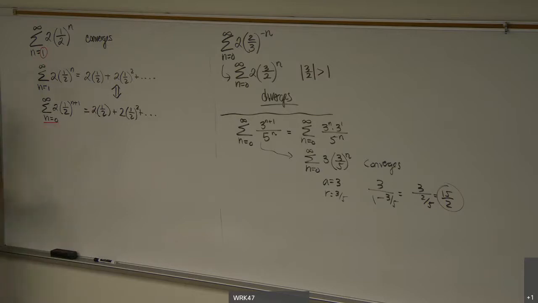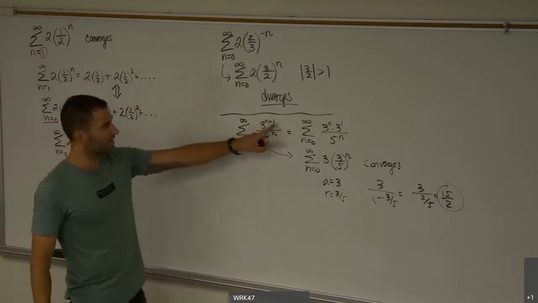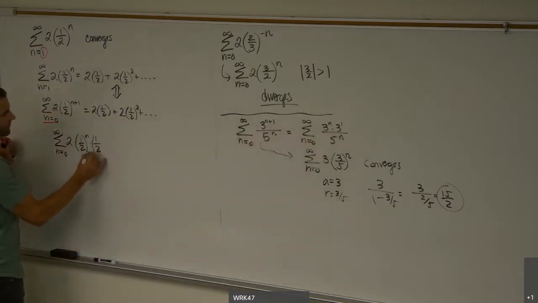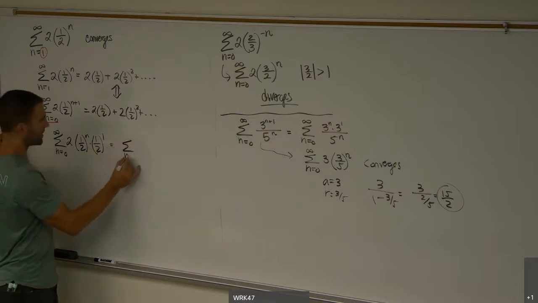Now I still can't use the geometric sum formula because again, now that I fixed this issue, I've now created another issue. But now it's just a matter of rules of exponents. So even though I've created another problem, that can be fixed by, just like we did in the last example, how we split the 3 to the n plus 1 into 2 pieces. Same thing here. I can split the 1/2 to the n plus 1 into 2 pieces. Throw this 1/2 to the 1 with the constant in front. And actually that's great because then they cancel.